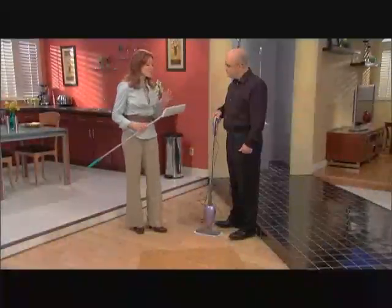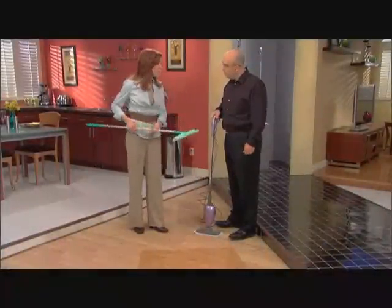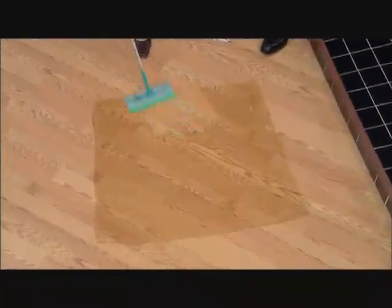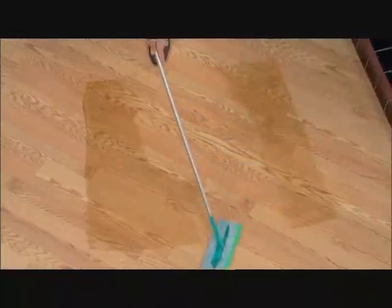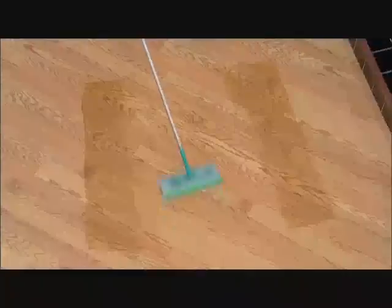Okay, Mark, here's what a lot of people use on their hard wooden laminate floors. Sure, it's a lot easier than a mop and bucket, and in my house it seems to do a pretty good job. Well, let's see how it works. Well, I've got a nice dirty spot here, Mark, and I think it's doing pretty well. Looks like it's getting all the dirt up, doesn't it? So you think it's doing a pretty good job? Let's see. Yeah, looks clean to me.